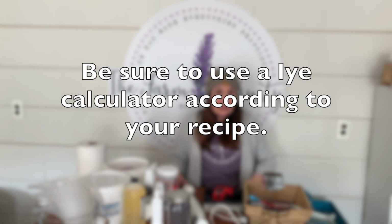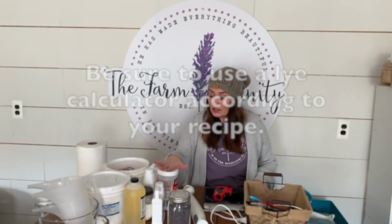So start with this. Get comfortable with it, get comfortable working with lye, and then once you get the groove of things, then you can experiment with other butters and oils.